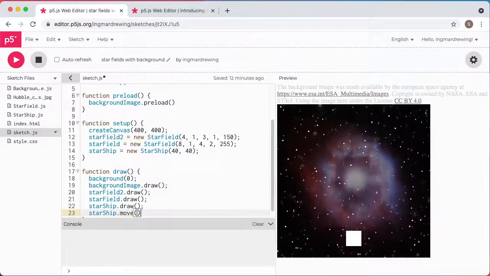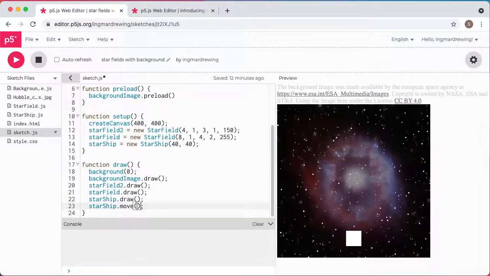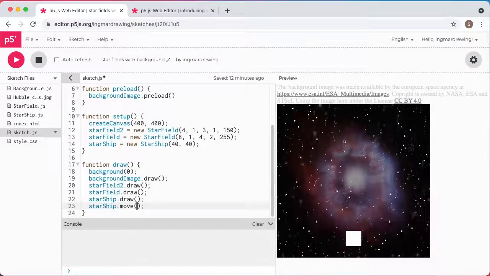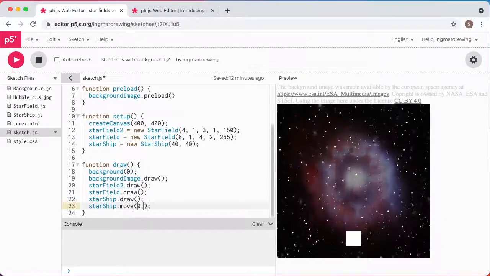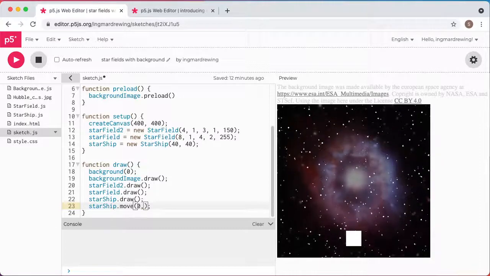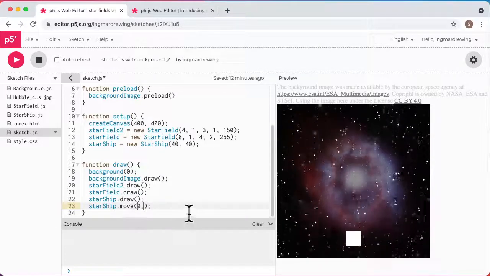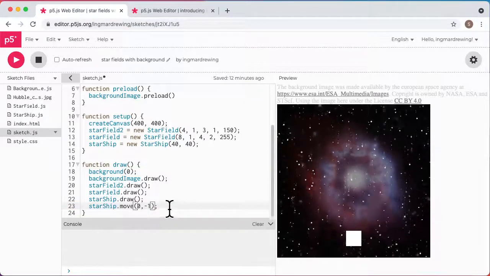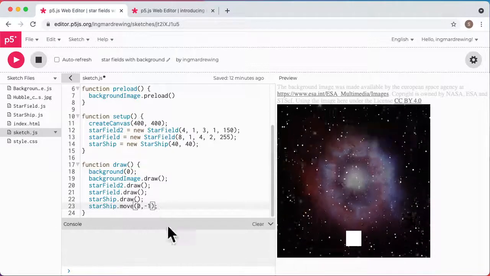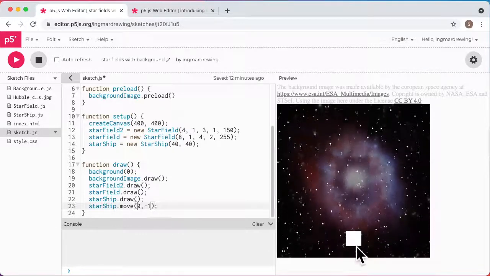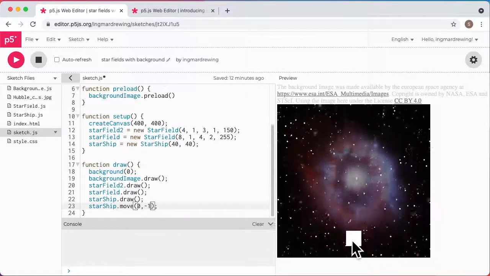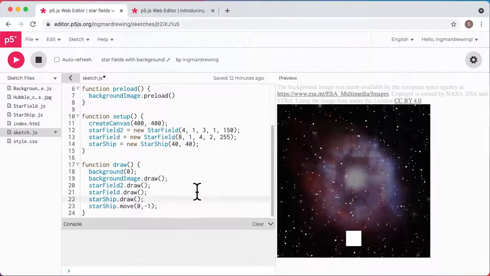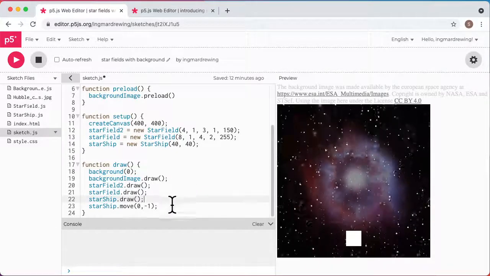Okay, this of course will still be a bit off of our goal. It's just a little test. So let's keep the x position where it is. We'll just pass a 0 value here, and we'll pass a -1 value for the y parameter. So my plan would be that this little dummy or little placeholder for our starship will start to move upwards. We still can't steer the ship around, but at least it will move.